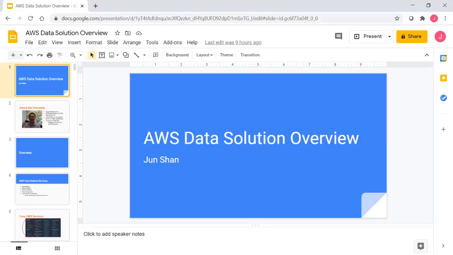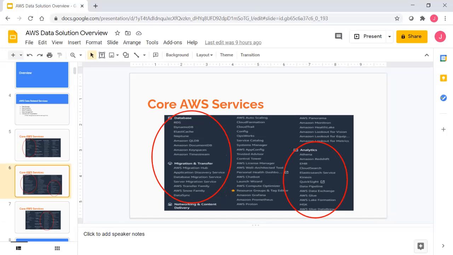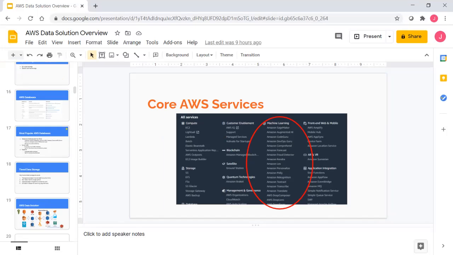Okay, let's start to dig some further into this AWS data solution topic. This will be the first of a two-part session in which we discuss the advanced topics about AWS data solution, followed by our overview. Previously, we went over the different services in AWS. Now let's look further.